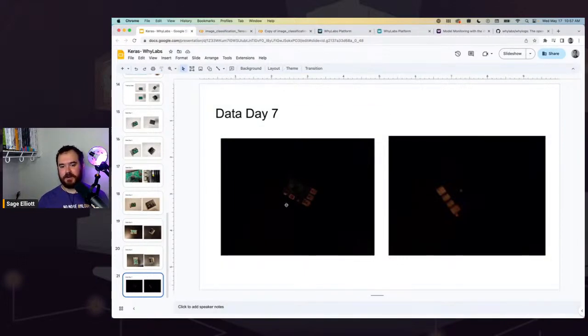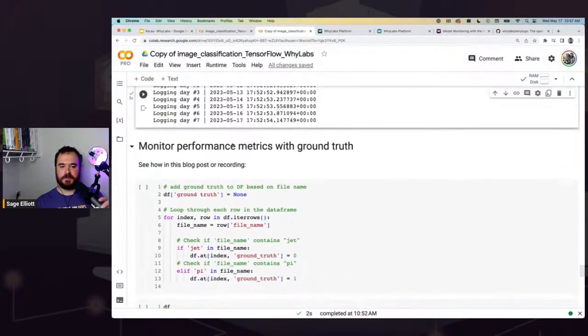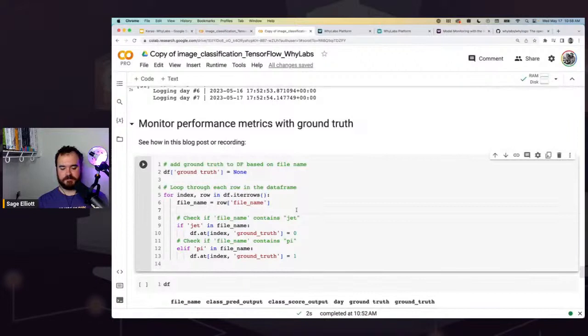I guess if you know how many of these little things the Pi has versus the Jetson, you could do it. But our model definitely wasn't trained on that data. It's trained on this data. So this is a complete change, and we definitely think our model's probably not going to be performing well on this. But let's go get the actual performance metrics and see.